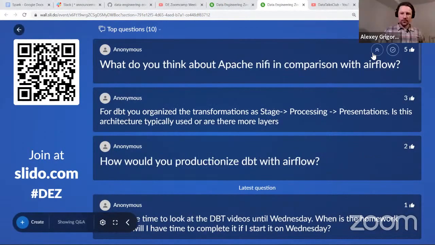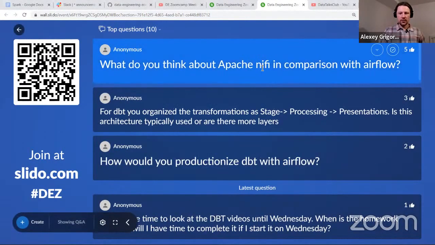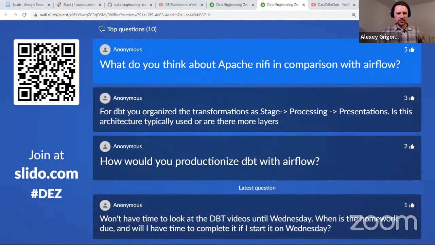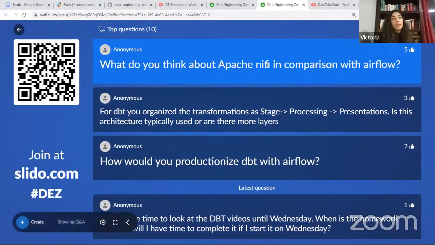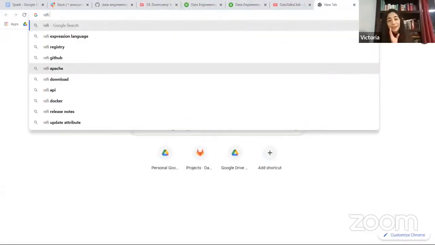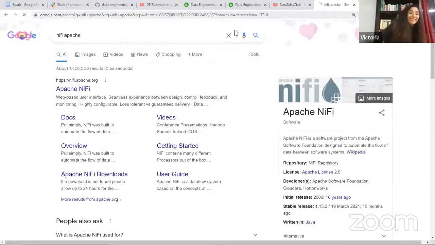Yeah. Okay. Has somebody used NiFi? Or how do I actually pronounce it? No idea. Apache NiFi. How would you pronounce it? I think it's NiFi because it's caps N, caps F, which means it's like two words. So it must be NiFi, but I would say NiFi, to be honest.